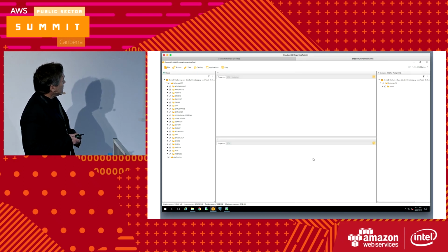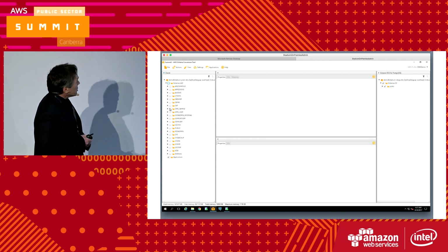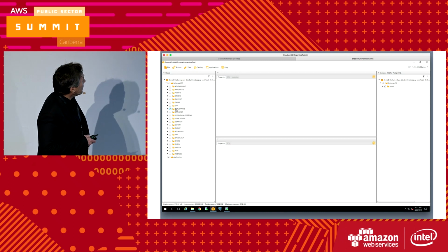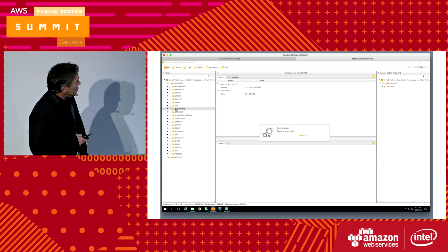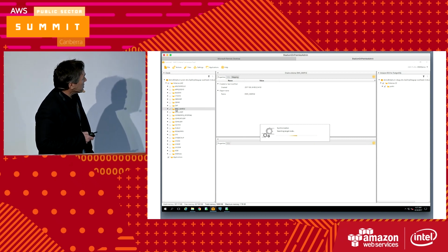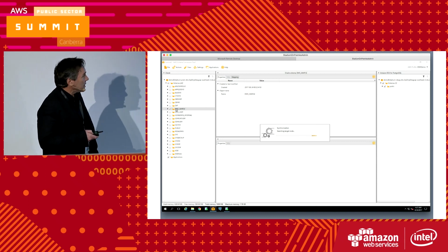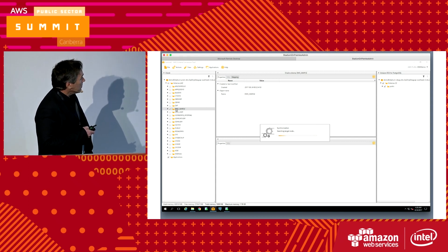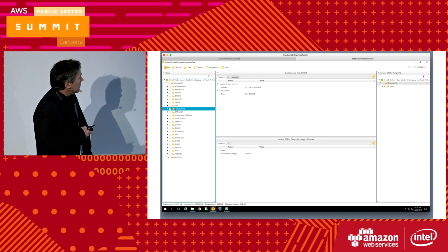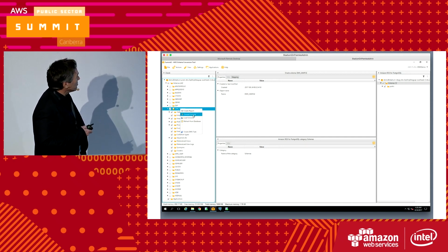So I'm going to select the DMS sample as my source schema, this guy here. That's my sports ticketing system. And the DMS sample, I'll click on that. It's going to enumerate all of the objects in the source schema. Now in this pass, I'm just going to focus on the tables and indexes. I'll do the stored procedures in the next cycle. This is actually done in real time, by the way. I'm not doing the demo now, but these are real timings. I haven't sped up the film.